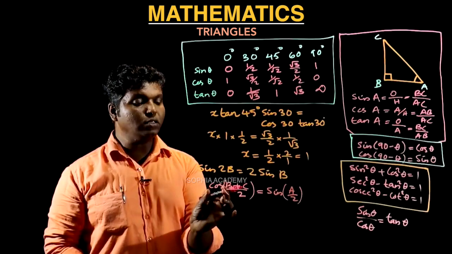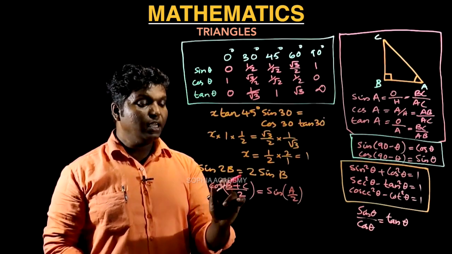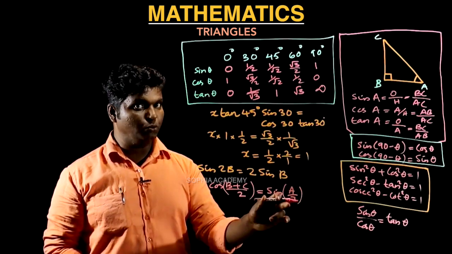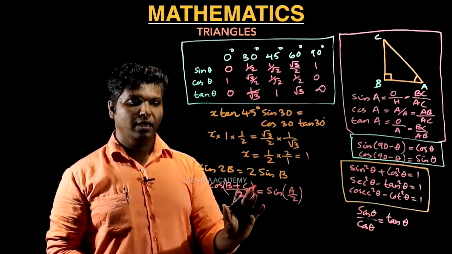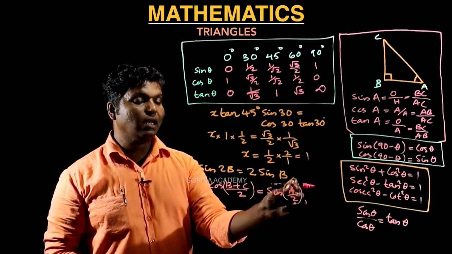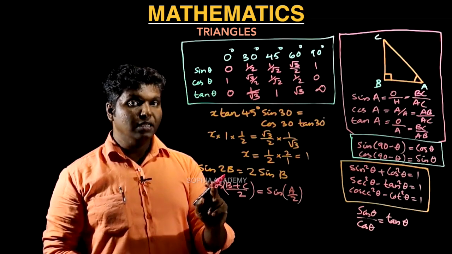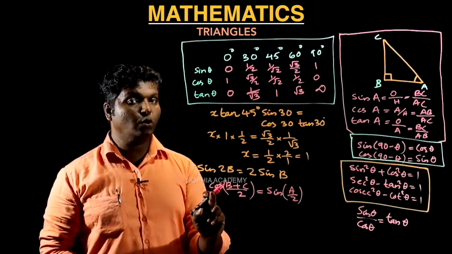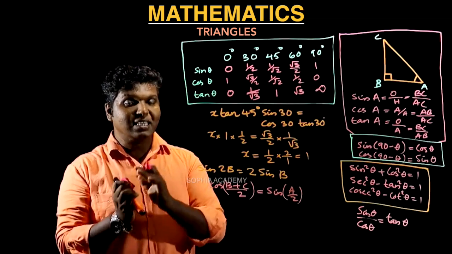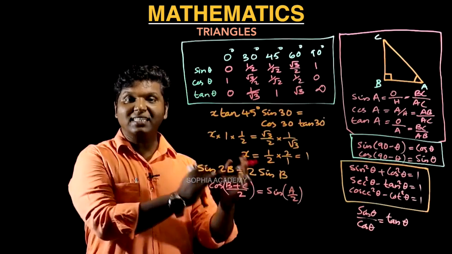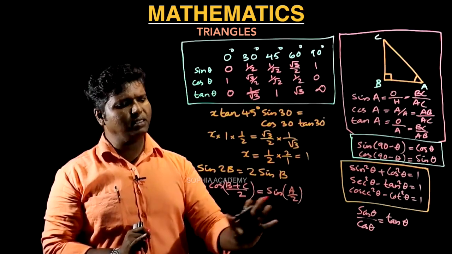So actually, if in cos it is given B and C, then the missing part is A. So A by 2 will be the answer. Next one, just imagine A plus B is given, then the answer will be C by 2. Then if A plus C is given, the answer will be B by 2, like that. Which letter is missing from here, that letter will come here divided by 2. And if it is cos, it will be sine. If it is sine, that will be cos. If it is sec, it will be cosec. And if it is cosec, this will be sec. And if it is cot, this will be tan. And if it is tan, this will be cot. Means sine and cos, cosec and sec, tan and cot. These are the relations. Just understand that much.